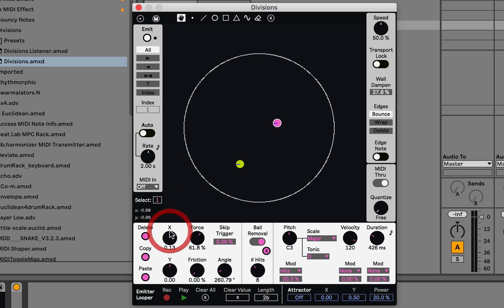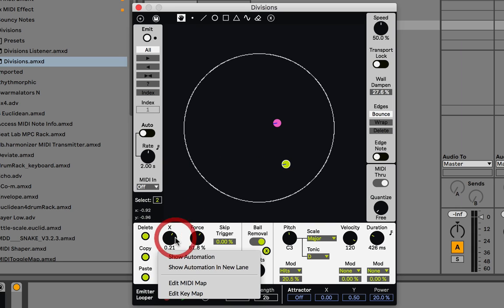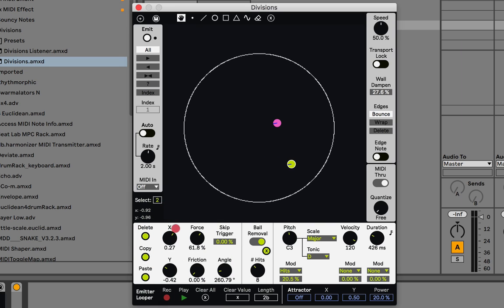I left you the capability to still do that in case you want to do a cool controller setup where you change the selected emitter, and then you can change the values that are mapped. However, you should not try to automate these values in a normal way. You cannot map them or automate them in a normal way, because, say, this X value is the same value for all these emitters. It just changes which one it controls when which one is selected.